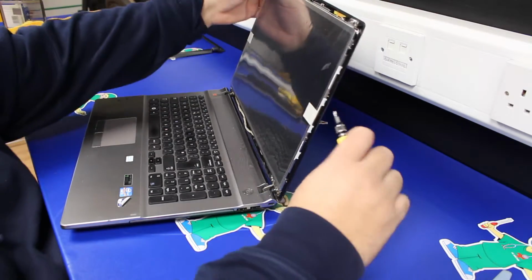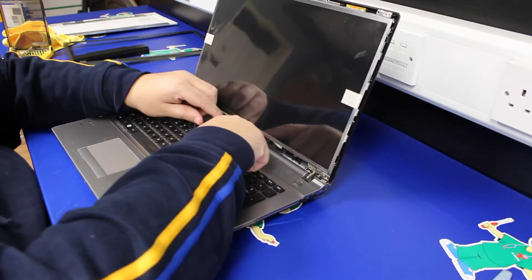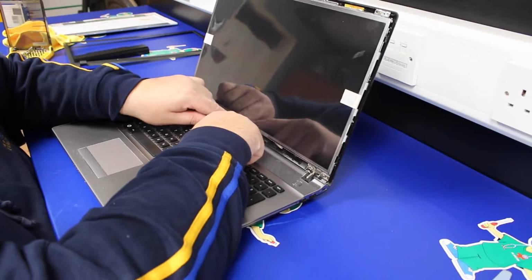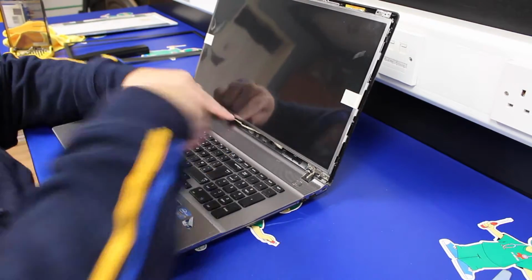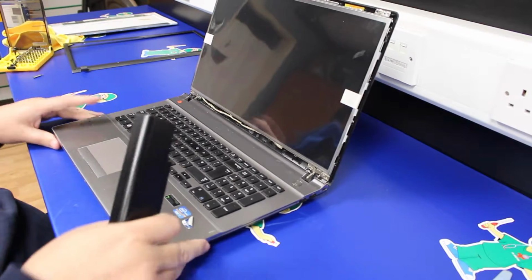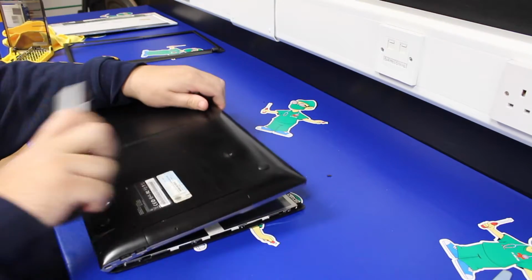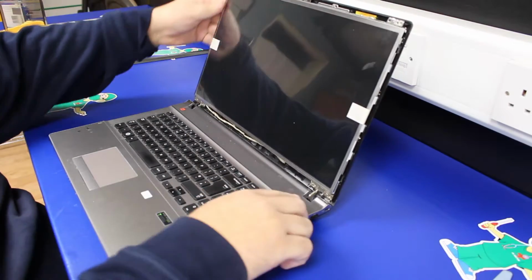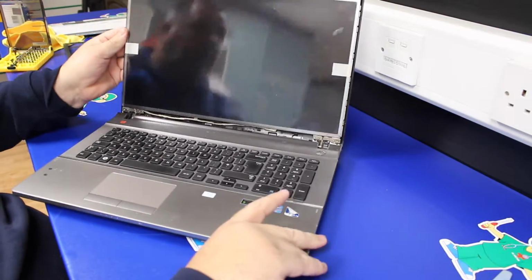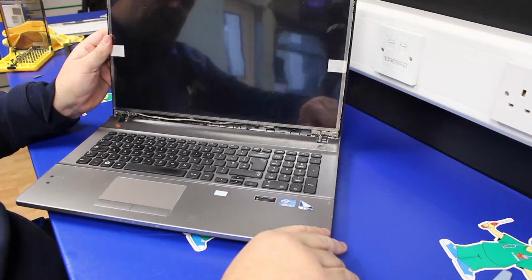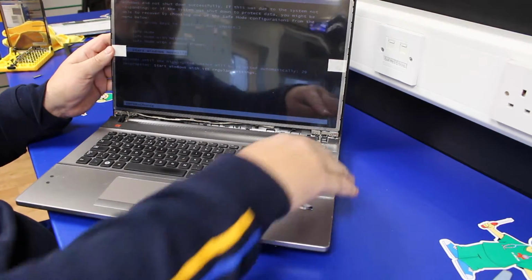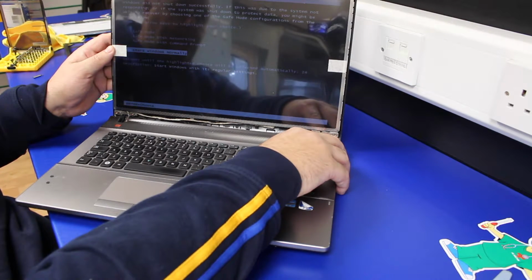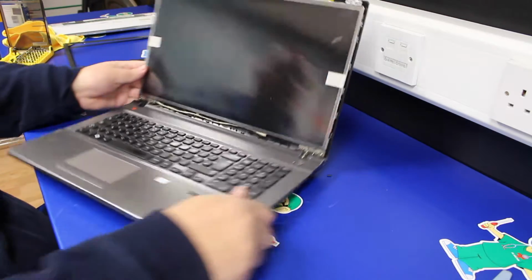Okay, so with those screws in there now, we're just going to test to make sure that everything's okay with the panel, the plug's back in correctly, and we're good to go. Just reseated the screen cable in its right position. Powered it up. Fingers crossed, there we go, Samsung logo. And then the machine will start booting up. We're going to turn it off at that point. We know that it's connected properly. Just turn it off there.